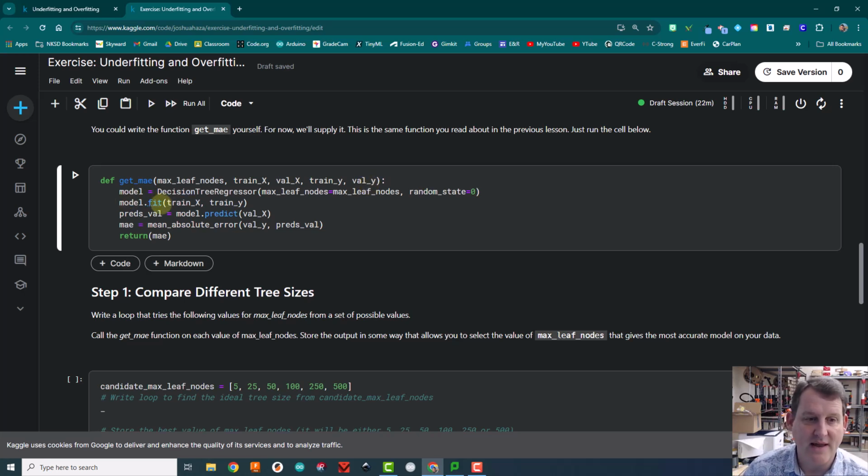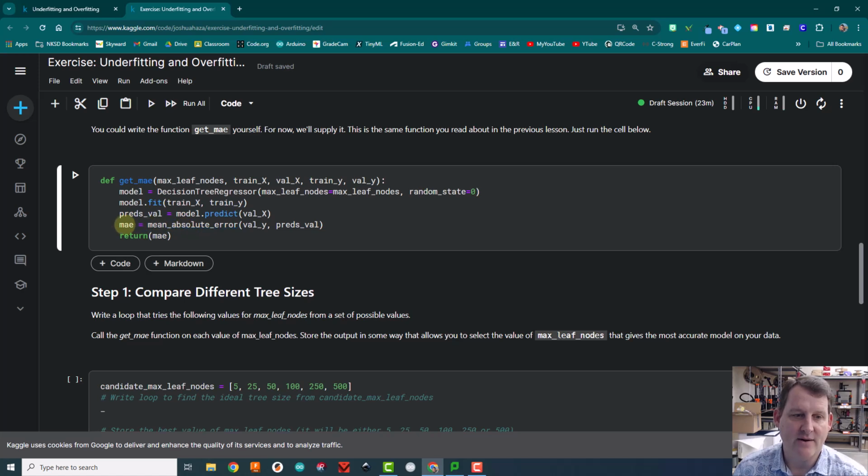Afterwards, it's going to train the model, or fit the model, using the training X and training Y data. So now our model is fully trained and functional. Then it's going to do a predict, using the validation X data. So again, houses that the model has never seen before. It's going to store all the sale prices for all these houses in the preds val variable. And again, these names of these variables, we could have chosen anything we wanted. These are just nice and descriptive names, preds val.